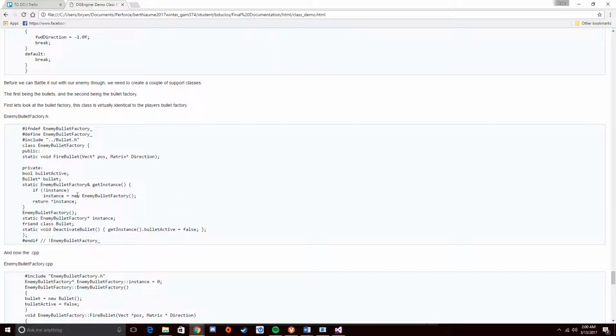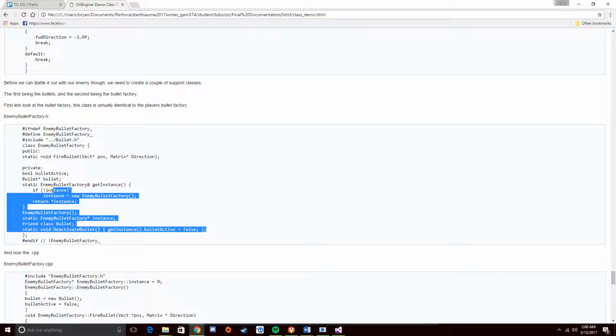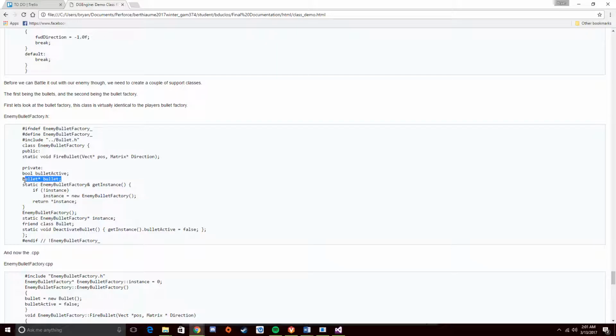Like I could have had more than one bullet per player, but I figured since it is a tank game, tanks don't really reload that fast, right? So you're normally only firing one bullet and having only one bullet in the air at a time. So that's why I only had one bullet in the bullet factory.